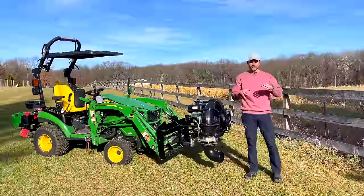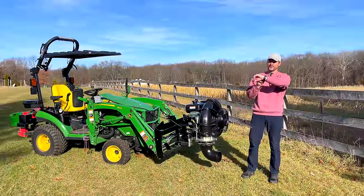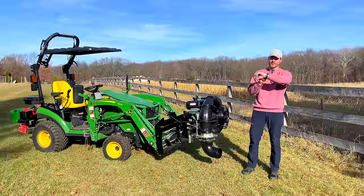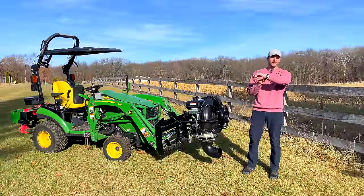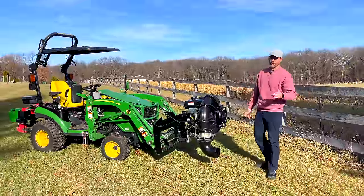Folks, what a beautiful day. It's December 15th, middle of December, 54 degrees in Southwest Michigan. That's a good and a bad thing. I want snow this time of year. If it was gonna be in the 50s all the time, that'd be great, but it won't be.